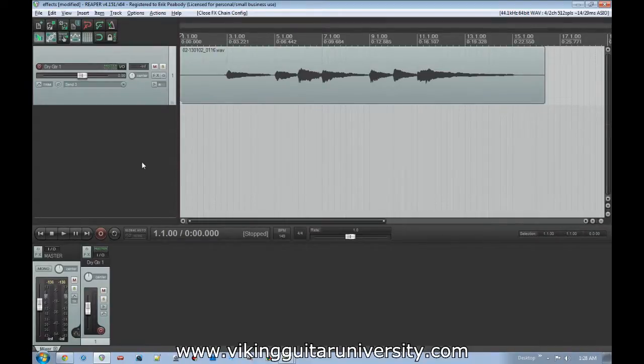Now, effects as a blanket term also covers synthesizers, which are more instrument-based things. That's going to include everything from drum synthesizers to keyboard-sounding synths to, if you have a guitar-based synthesizer. But that's not something for this lesson. For this lesson, effects are just effects that we're placing on top of a sound file. So let's take a listen to this guitar line first, and you can see what it's doing.